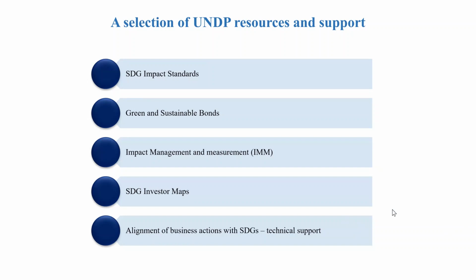Okay, so in terms of resources at UNDP, we have something that we call the SDG Impact Standards. In the same way that we have the Standards Association of Zimbabwe and other standards bodies globally, the SDG Impact Standards help businesses get clear sight of what they're doing around the SDGs and set up some standards around that. In their current generic form, they are quite complex and involving, but there is room to tailor them to your context and to your situation. And we can help you with that. We can work with you on that one.